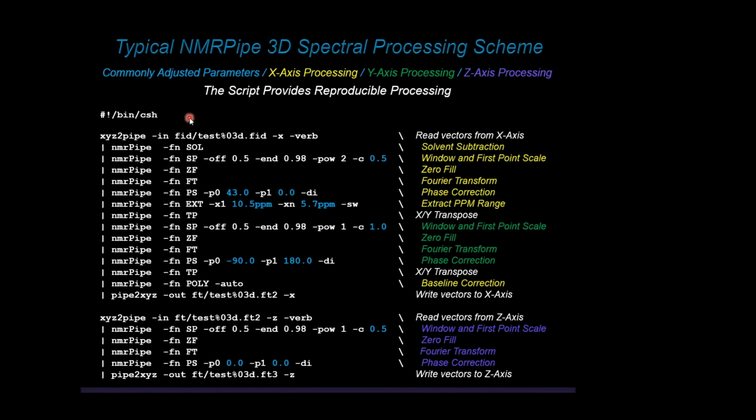But for someone who's never seen a Unix shell script or doesn't know much about NMR signal processing, it can be an incredibly steep learning curve to make sense of a script like this, and then to edit it and adjust it as needed, where we commonly have to do things like adjust the first point scaling and phase correction parameters, change the region of interest to suit our specific spectrum, and so on.